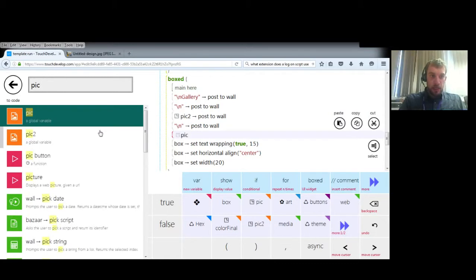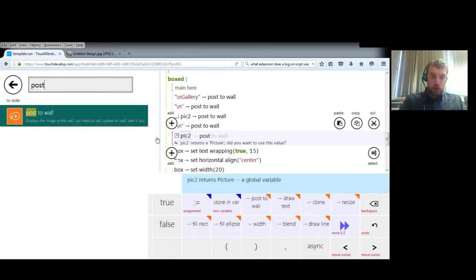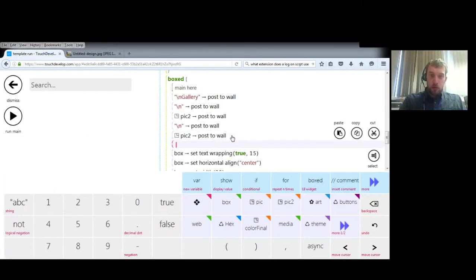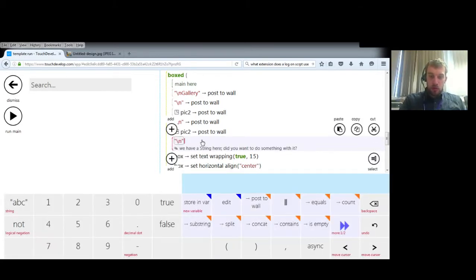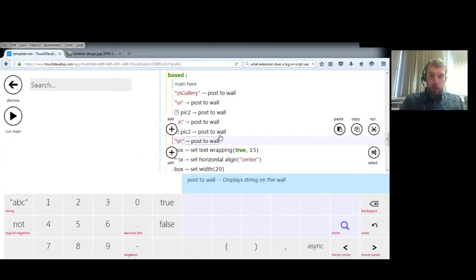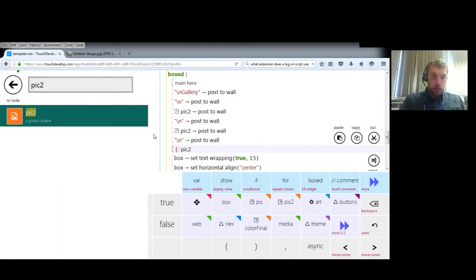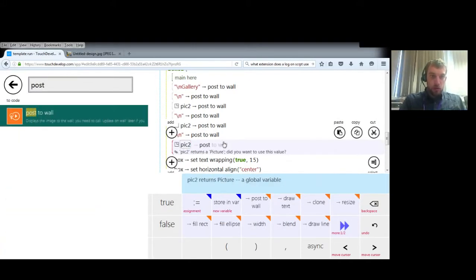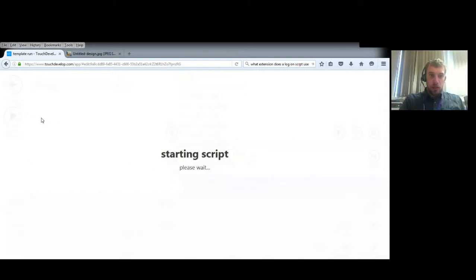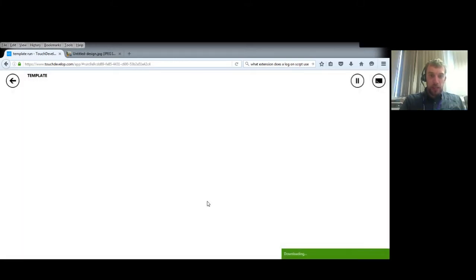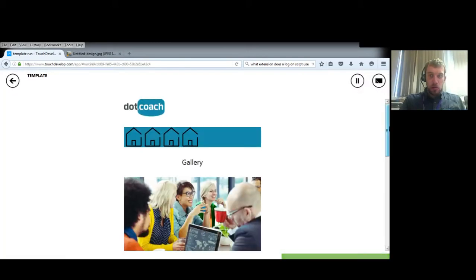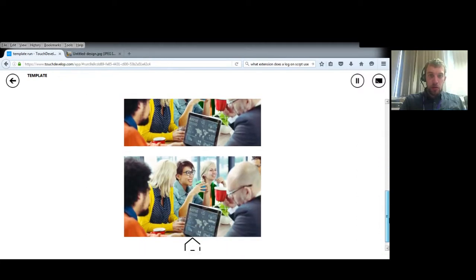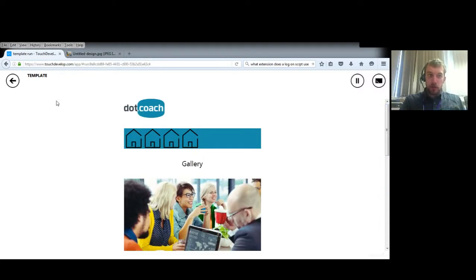I'm just going to do the same again with pic 2, post to wall, string, new line, post to wall again. You could just copy and paste that one continuously. Pic 2, post to wall. And I should have a simple basic gallery. Which I do, and it looks very nice.